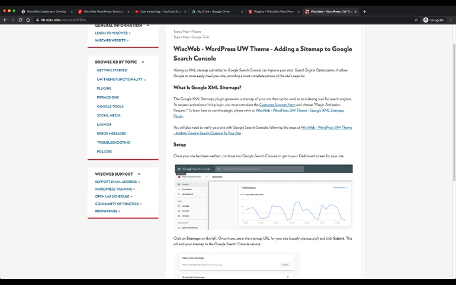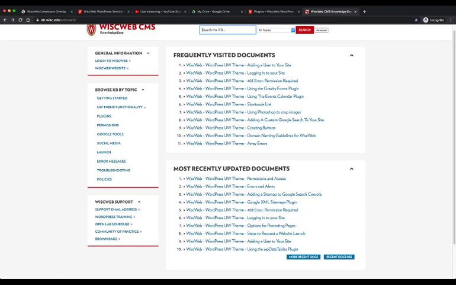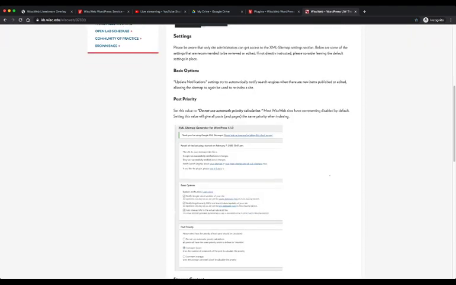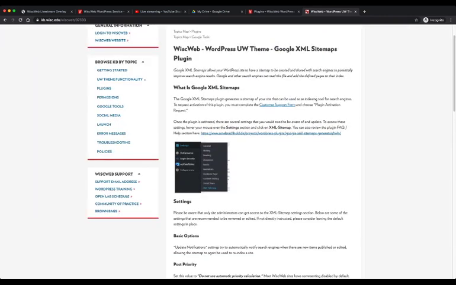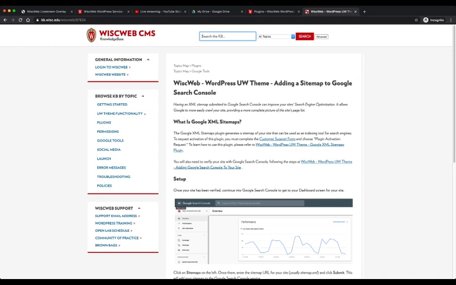I don't know what that testing has meant other than I turned it on for your site, and it's been running for about a month now or so. Nothing has broken, so that's an encouragement to me. But I have the two knowledge base documents out there. The first one is just the initial setup of the plugin and what it will look like and how you will access it. And then the second one is how do you take that site map and actually apply it to your Google Search Console.